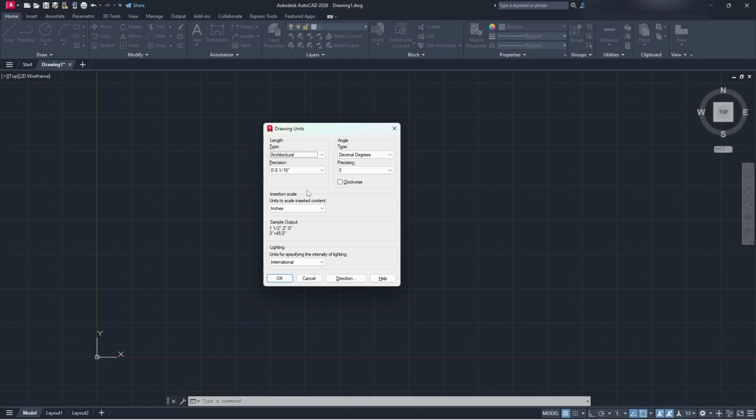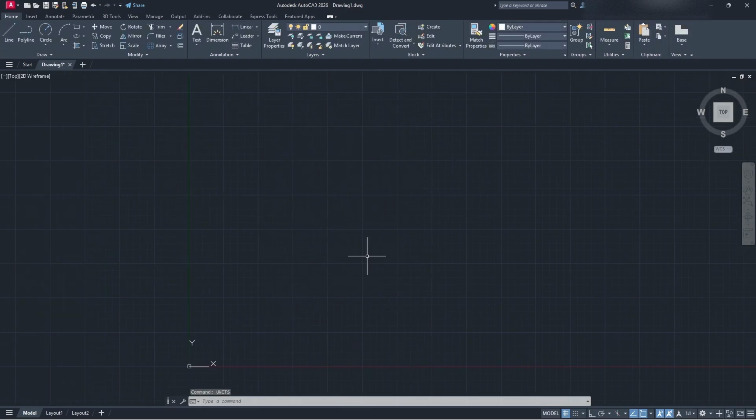If you're in an international space and you want to use metric, that's absolutely fine. Just be aware that you're going to have to use centimeters or meters instead of inches. But for those of you who are used to using the imperial system, as most of the people who watch this channel are American or Canadian, then this is going to suffice for you. So once that's done, click OK. We have everything set to where we need it to go, and we're ready to go.